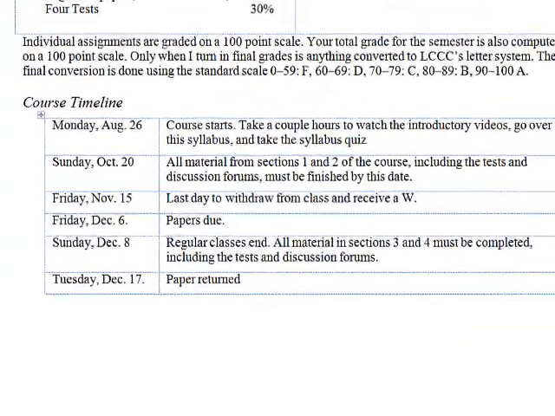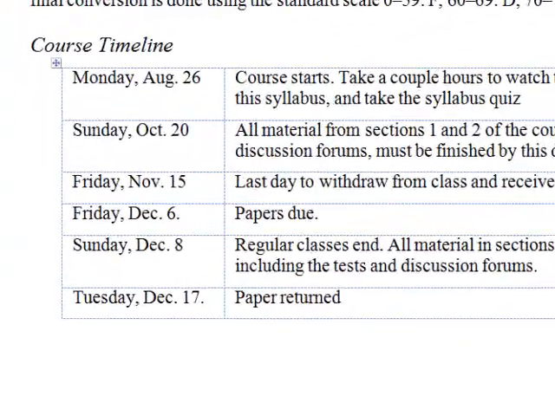The course timeline is also here in the course overview section. The course divides into 4 parts corresponding to the 4 guiding concepts that I am using to organize this course. Those concepts again are autonomy, justice, moral status, and naturalness. We'll talk more about those concepts in video 2.